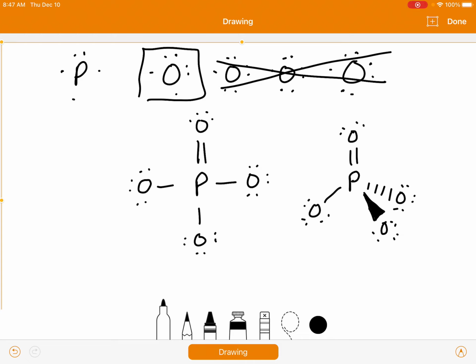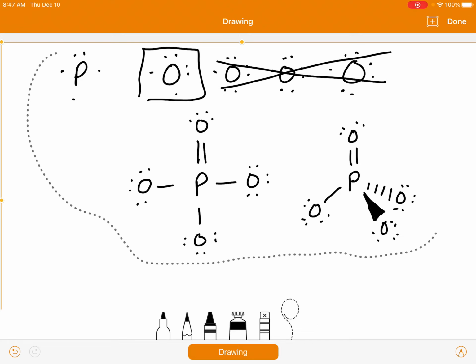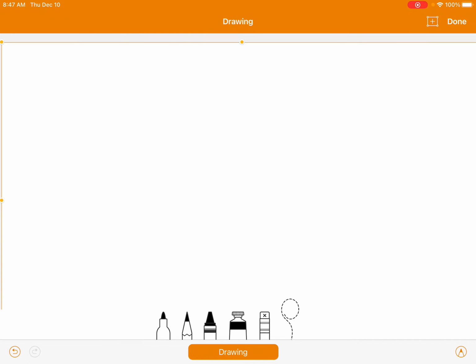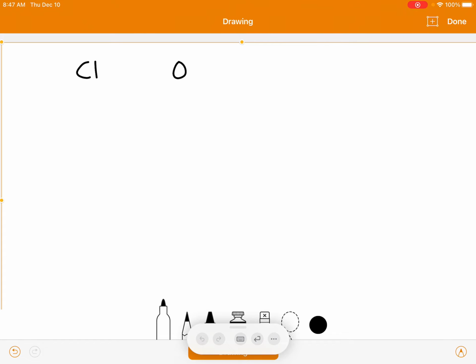Alright, let's go ahead and do one more while I have it here. You can stop the video here if you feel good about it all, but let's do ClO4 with a -1 charge. This is the other tricky one from the homework. So all of my oxygens would look like this, my chlorine like this, okay?